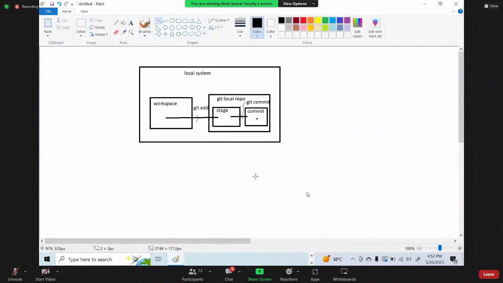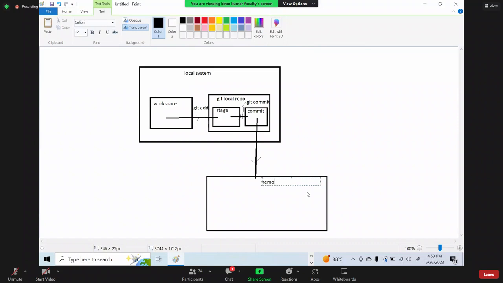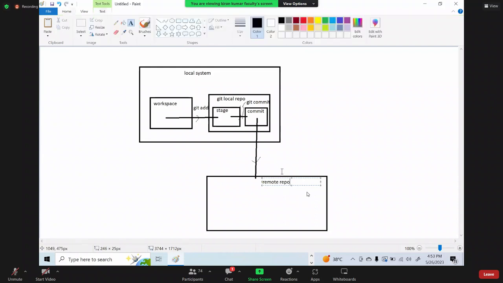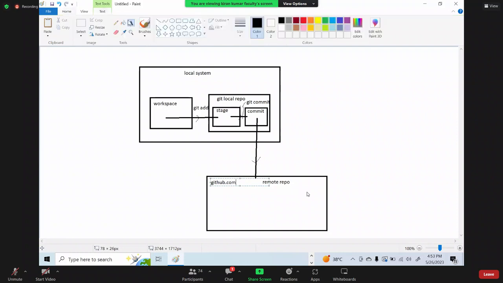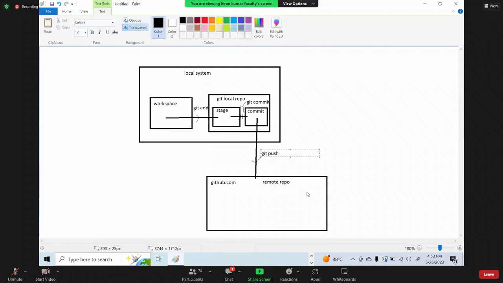So this is your local, this is your remote repository. Remote repo, here you have GitHub. We can say this is github.com. So this is your git push command, right? Fine.